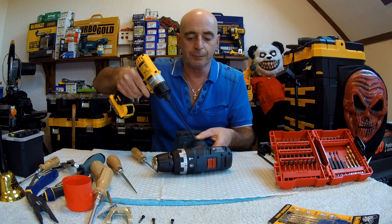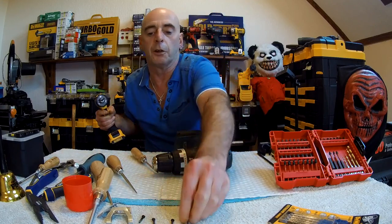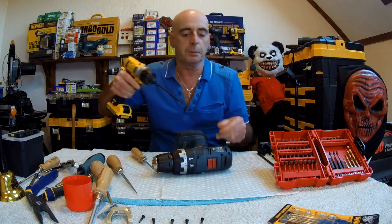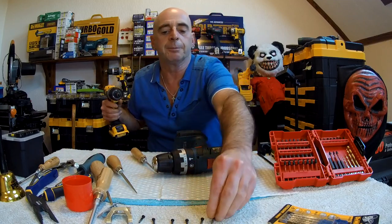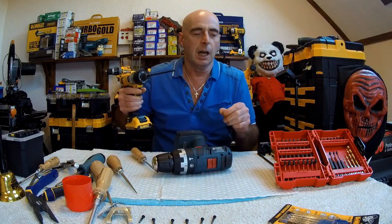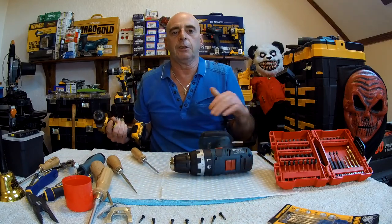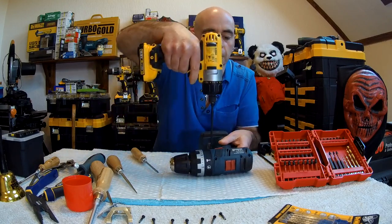And it was Bosch that started this carry-on with the pins — they've been doing it for years. All it is, is just a way of making money. The pins inside the chuck — you can't drill them out, though we actually did drill a Bosch out once. But even if you did drill it out and change the chuck, you've got another problem: how do you stop the chuck from coming off in reverse? You'd have to use metal adhesive like Loctite.